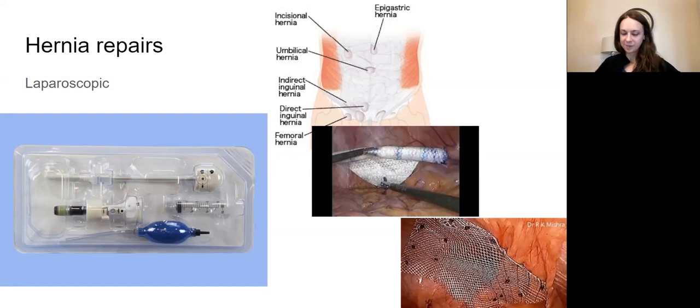Okay. That brings me right into inguinal hernias. They're talking about open on this one. So you see laparoscopic on your page. You also see the picture pointing out all the different options for hernias. So you do need to know all the different options and different kinds of hernias, like direct and indirect, umbilical, femoral, going through all the different types of hernias.